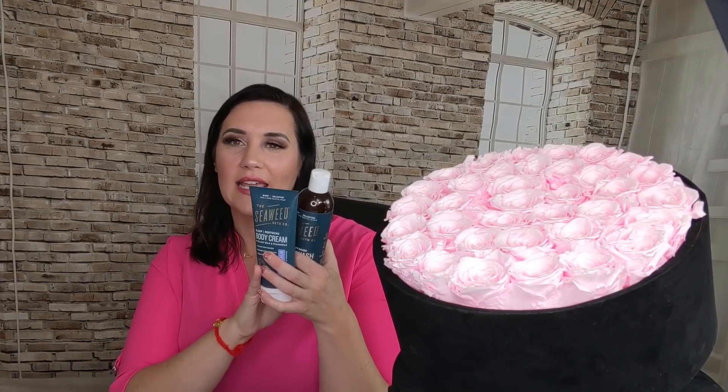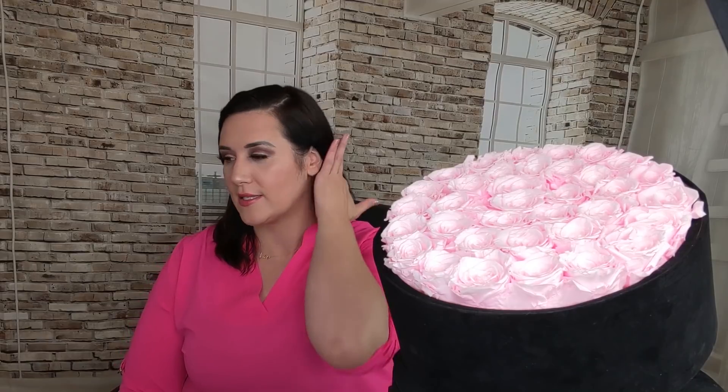Tip number six for my apartment makeover is labeling things. Things need to go to homes. Having them labeled eliminates the question of where does that belong - like where do my body washes go? They go here in this particular container underneath my sink. It has been life-changing having places for things to go. If I go shopping and get certain products, they can naturally go into their labeled home. Labeling your containers and having places for things to go is adulting 101 that I feel like I missed. Make sure you label your containers and have places for your products to go.